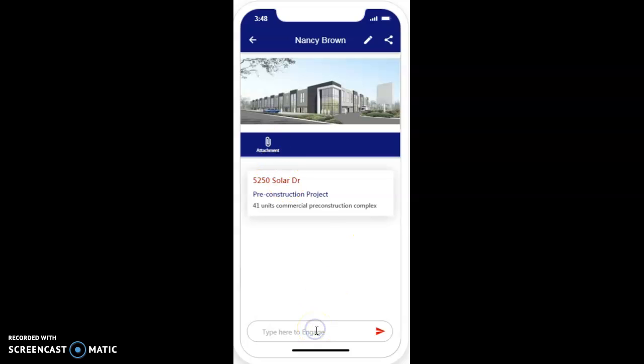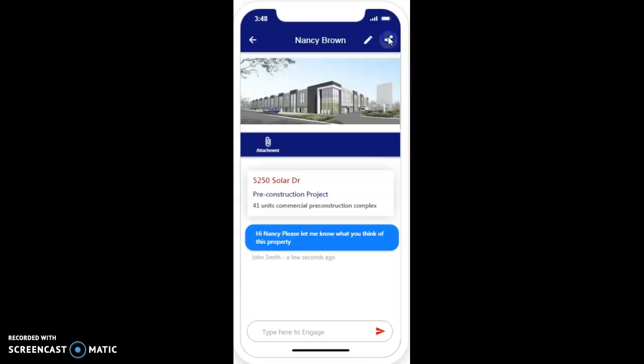You can actually type and chat with her and say, "Hi, Nancy. Please let me know what you think of this property." And she will get a notification immediately that you have communicated. At the same time, she will receive something so that you can go back and forth and have communication.